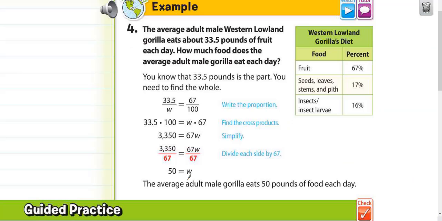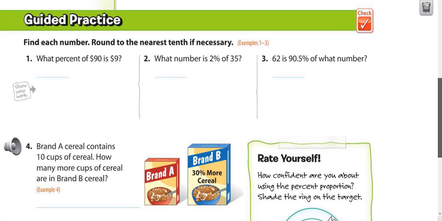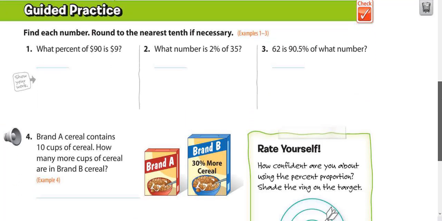Okay, I've jumped over to the next page now, and we're looking at this problem about a gorilla. They just set it up in a word problem. Look over that example, and you can use that to see how all of this is put into a word problem. But I think the thing you really want to do at this point is practice. So let's practice. So here are 3 guided practice problems.